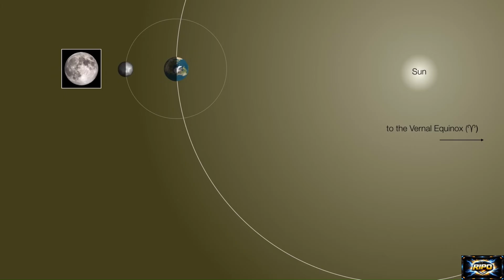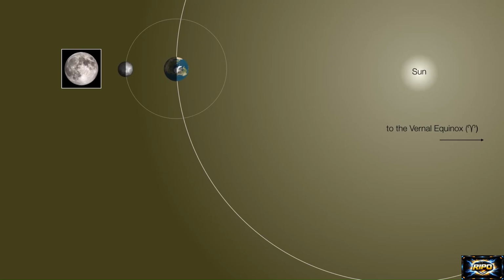So we have a diagram of the Earth and Moon, and we see the Earth's orbit illustrated, we see the sun. And I'm also going to point a reference to the vernal equinox, and we're just going to imagine the vernal equinox as a fixed location among the stars, and we will be able to measure our position relative to the vernal equinox no matter where we are in our orbit. So in this illustration, I've chosen to place the moon on the left, and that would mean that we're looking at the moon and we see the fully illuminated near side of the moon. So we have the full moon, of course.